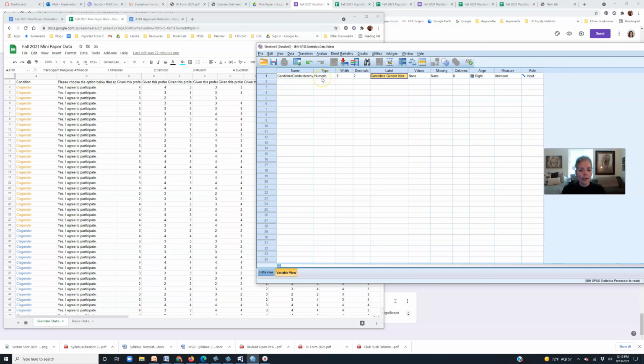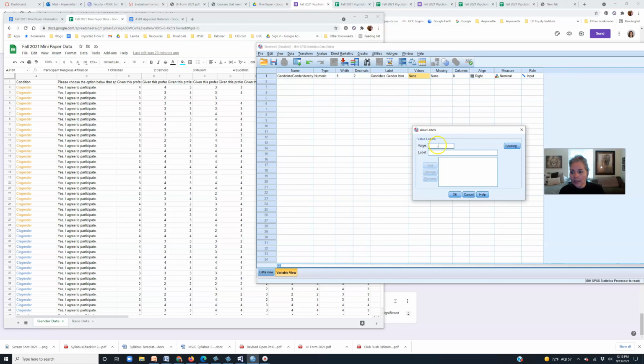We're going to do numeric data and I'm going to teach you to code your data, okay? Whenever you have a nominal variable, you have to code the data. So the only columns you really have to pay attention to are name, label, measure, in this case nominal, and when it's a nominal variable, you have to pay attention to values. So that's where I'm going to enter my codes.